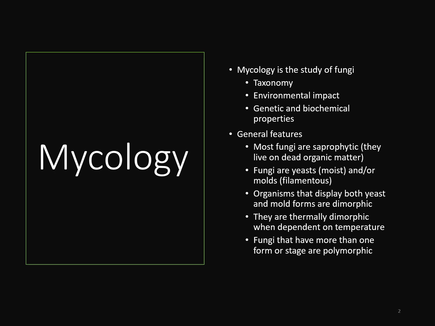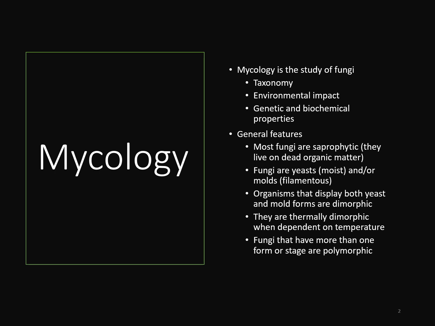Most fungi are septate, meaning that they live on dead and organic matter. Fungi can be yeast, or they can be molds. With yeasts, when they grow on a plate, they tend to be very moist looking. Molds will be filamentous, as in something like cotton, where there's filaments in it. And if you've ever had anything in your fridge growing with mold on it, then you kind of get an idea of what the filamentous look is.